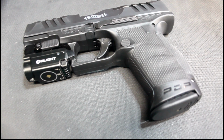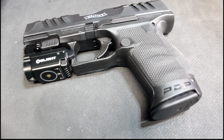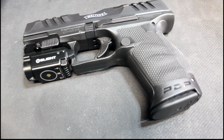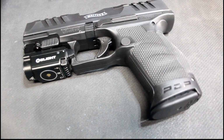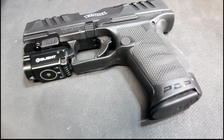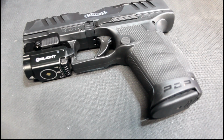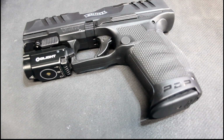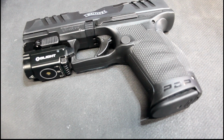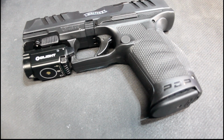I've always liked Walther, and I've used a Walther PPS Model 1 for years. You've seen videos about that. But I really wanted to give you my thoughts and impressions about this particular pistol so far. I'm not going to go through all the techno-babble. You've seen all of the features available for this, how to swap in the plates, how to use optics, etc. But I wanted to show you guys and gals what it's like to really own this for the first 250 rounds that I was able to have. I actually had ammo for this. I couldn't believe it. If that's all interesting to you, stick around for a minute.